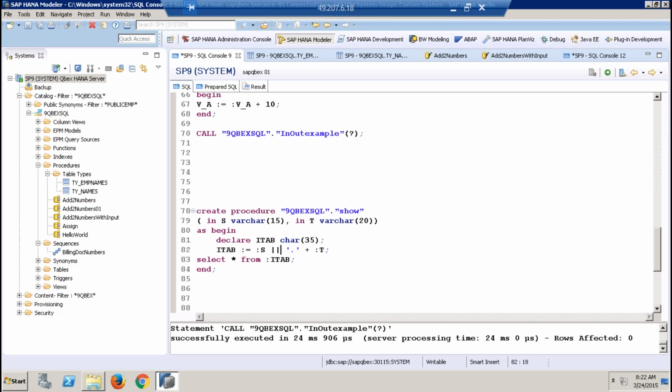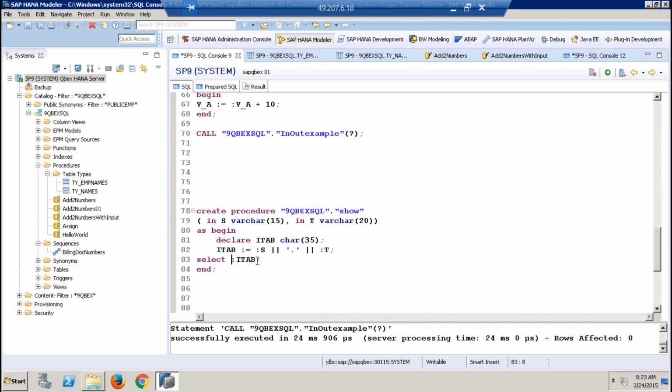You can use the pipe symbol instead of doing that. And select star from itab. Itab is not a table. When you say table, it should return multiple rows. But if you look at this, it is just returning a normal variable, scalar values. You can use the name itab, but it cannot come into the from clause.